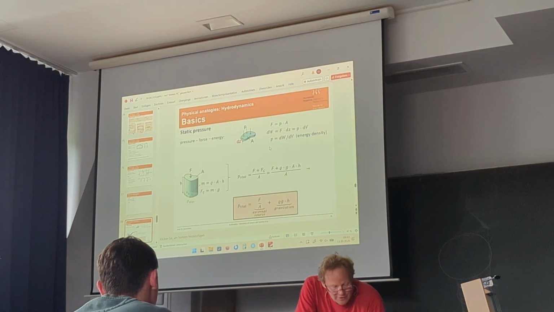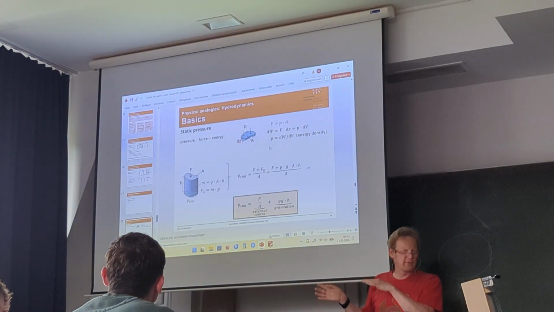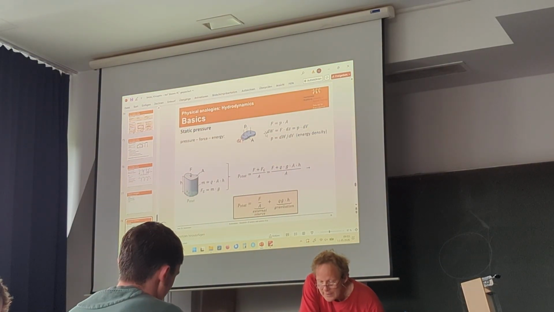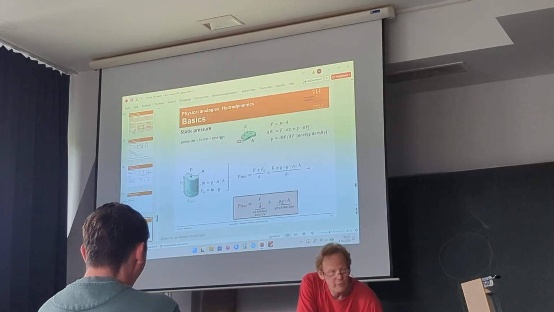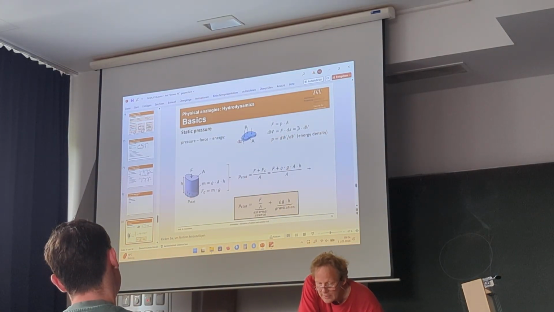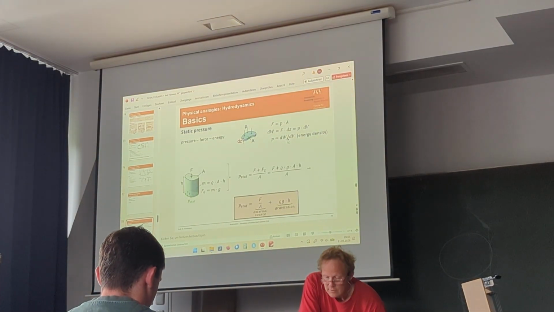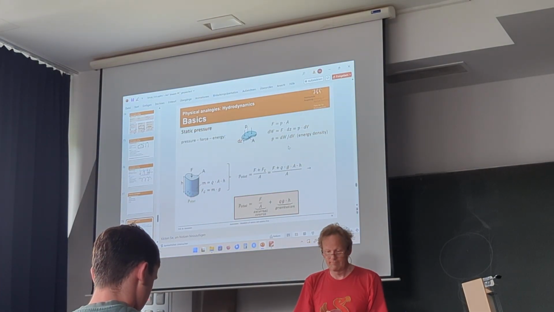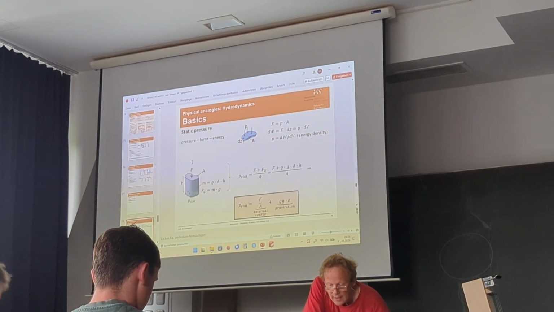And the next one is an interesting formula for interpretation, and one we will use 2 or 3 slides further again. Namely, when we divide this very small amount of energy that we needed to move the disk by the very small volume in which the disk moved, we get again this pressure, and it means we can interpret pressure as a kind of energy density. Energy which is somehow stored in a volume.